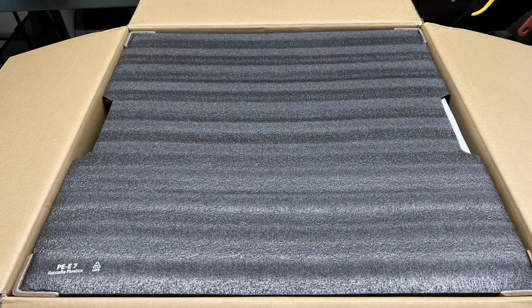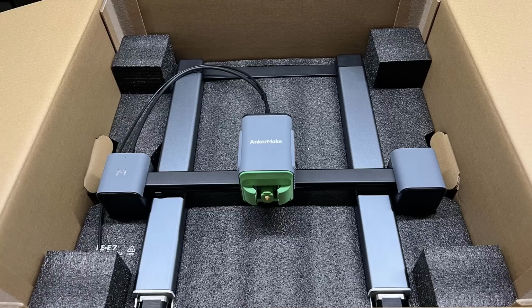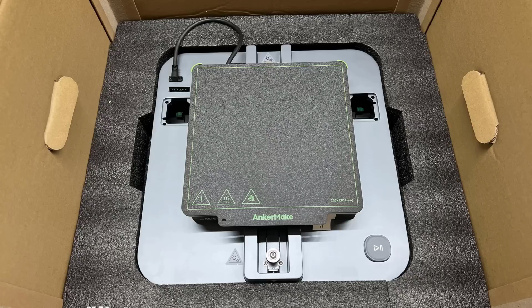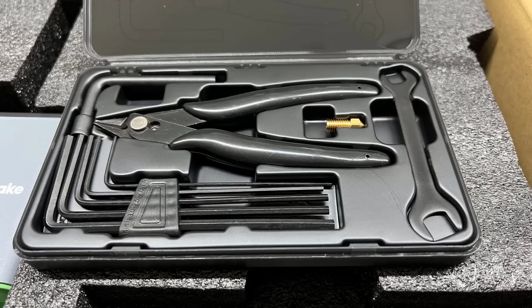The packaging of this machine uses recycled laser-cut foam. The instructions are pretty simple. The gantry is stored separately on a middle layer, and the base is divided by another layer of foam. Every single part of the machine is well protected. We have the base, the gantry, a filament holder, some bolts, a power cord, and a pretty nice toolbox.